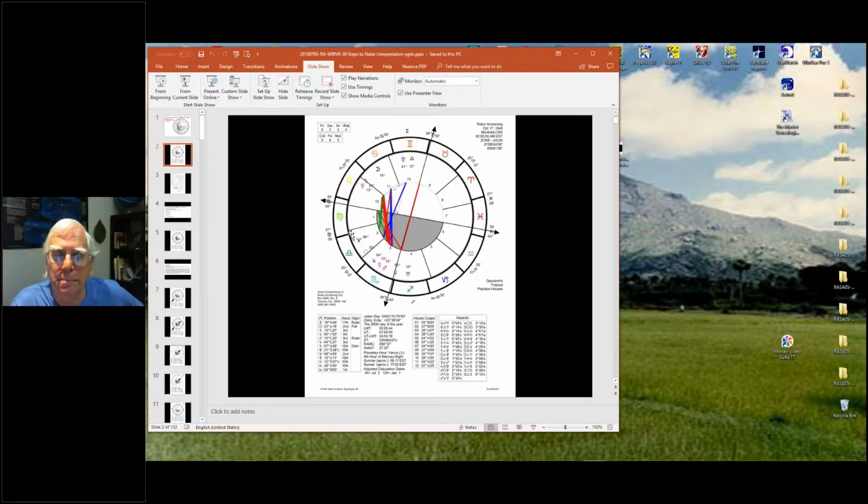Okay, and the signs in these charts are the 30-degree divisions, and the houses are different sizes using these Placidian houses as we do. The second house cusp is the horizon 2 hours later, the third house cusp 2 hours after that. So each one is a 2-hour division by time. But we're also looking at the space of the horizon, what's above us, what's below it, and where the planets are.